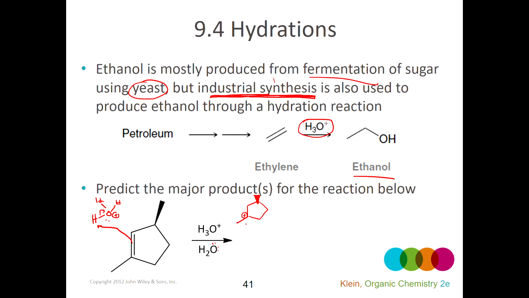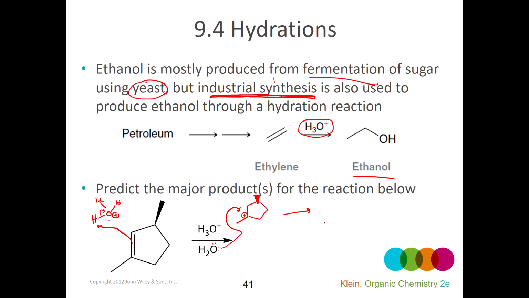If I don't have any chiral centers in my intermediate, there's no way to control which side the water attacks from. But if there is a chiral center, that creates a situation where there now is a spatial difference between the water coming in from the front versus the back, and if one has more steric hindrance than the other, it won't happen as often due to that transition state being higher in energy. So in this case, with the methyl group kind of blocking the front, not entirely, I would still expect to get both products, but maybe not a 50-50 mixture. I would expect most of the time the water would come in from behind, and the major product would result from that.